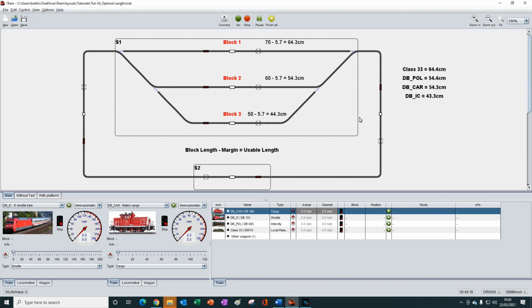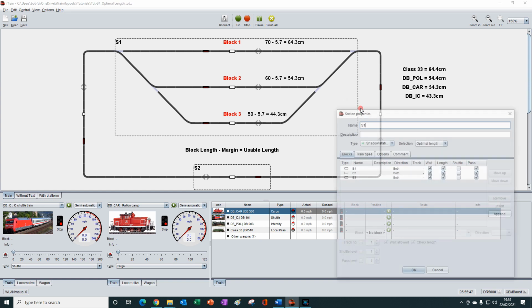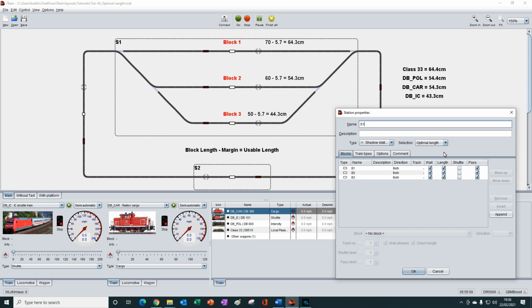For this layout, I've constructed 4 trains. Here are their names, and here are the lengths of each of those trains. In the station properties, we have already set the selection to optimal length. The block list here shows the order of the blocks and the blocks that are assigned here.